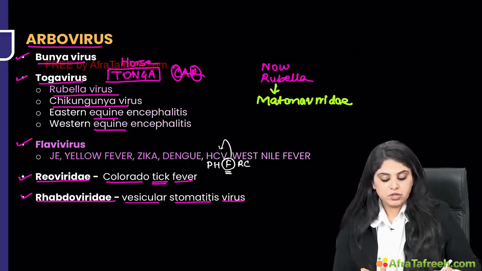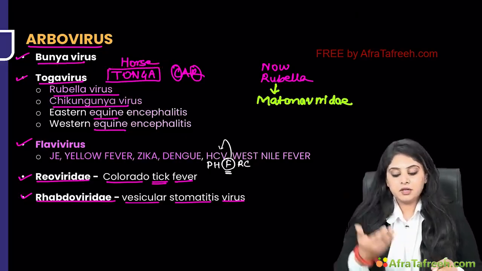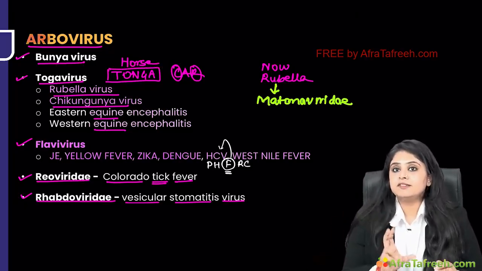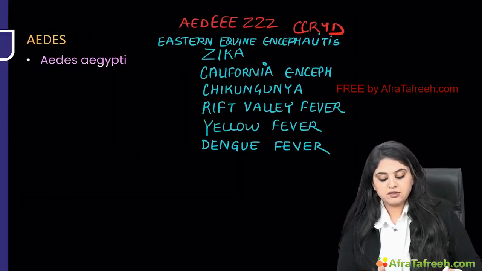What you need to know is chikungunya to begin with. But do you want to do one more summary table and know which of them are what kind of arthropod? Aedes or Culex? Should we make a list? Okay, let us start. Let us make a list of all the ones that are transmitted by Aedes.